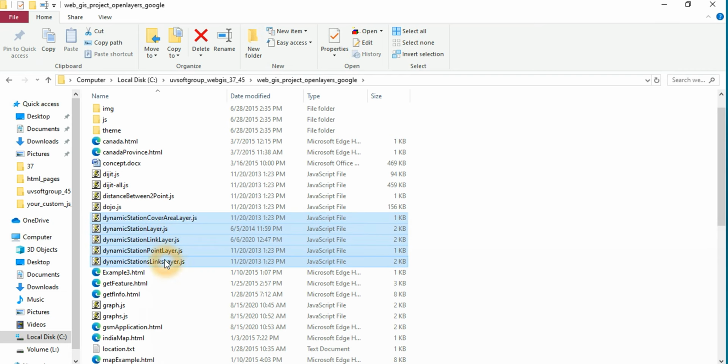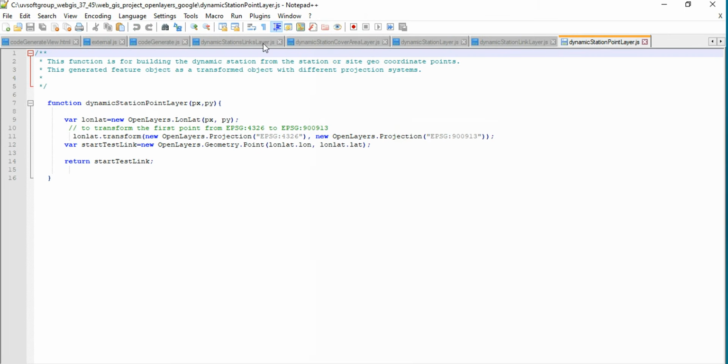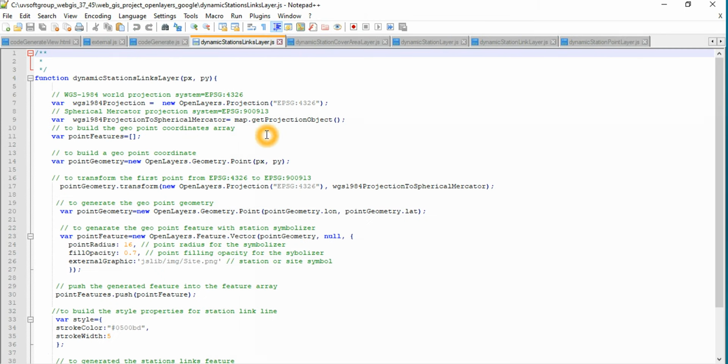You see these pictures, everything properly organized, and this is all the JavaScript library that I wrote for my application. You can open it with Notepad. You see the somewhat complex JavaScript library that I wrote, using the third-party OpenLayers JavaScript library inside my functions. You see all of them. Just follow screencast number 18. See how complex you can write it, how you can integrate the third-party JavaScript library inside your JavaScript functions for your web functionalities. You see the overall idea.